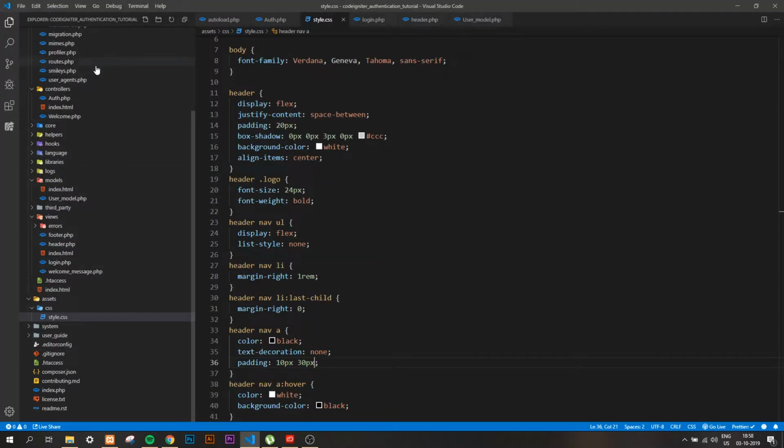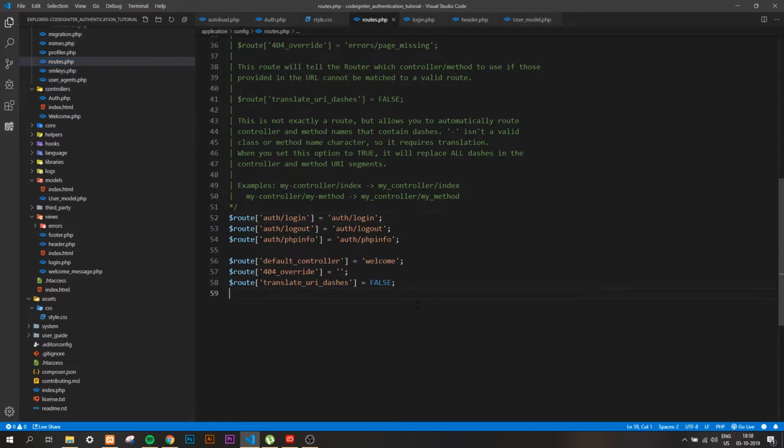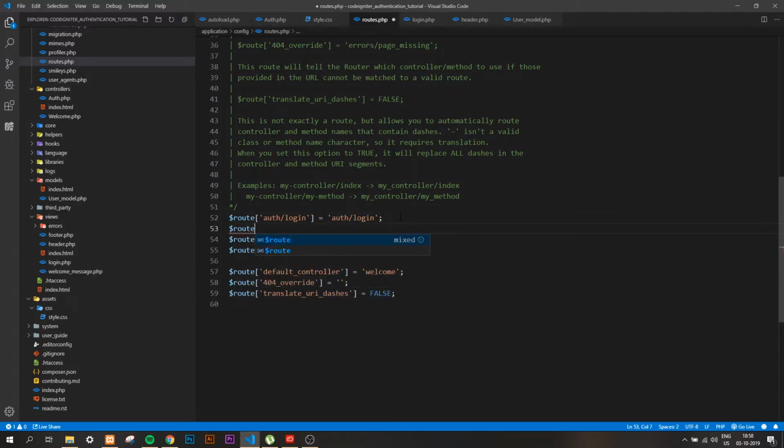And go to the route file and say route. This is something new. Auth register.